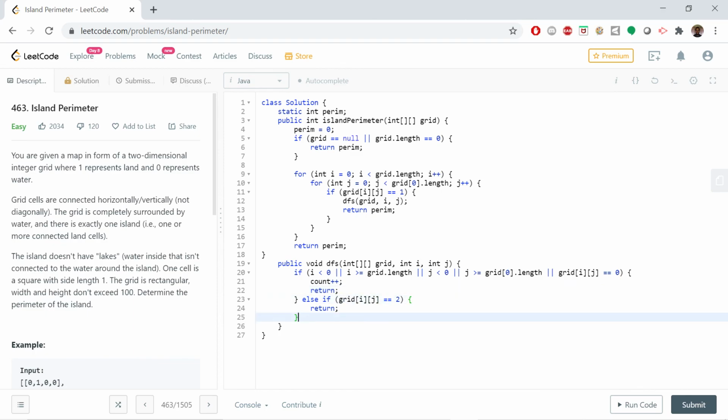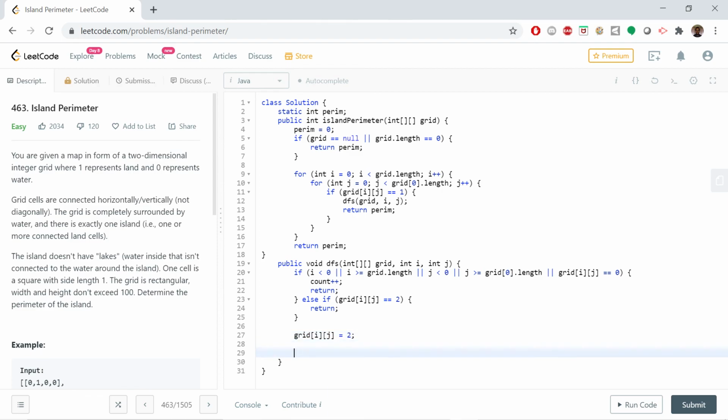We're about to see, but essentially after we visit a piece of land, we're going to mark it as visited as a 2, and we're just going to move on. So this is what I mean. Essentially, we're going to say grid at i j equals 2, because if we make it past these two checks, that means we have to be at a 1, which in that case we mark it as visited with a 2.